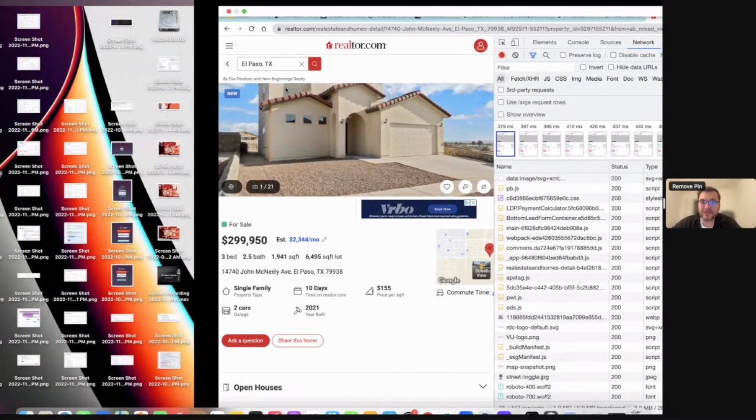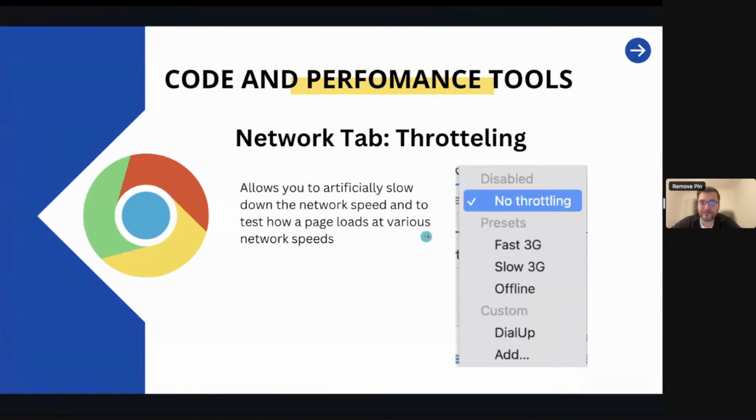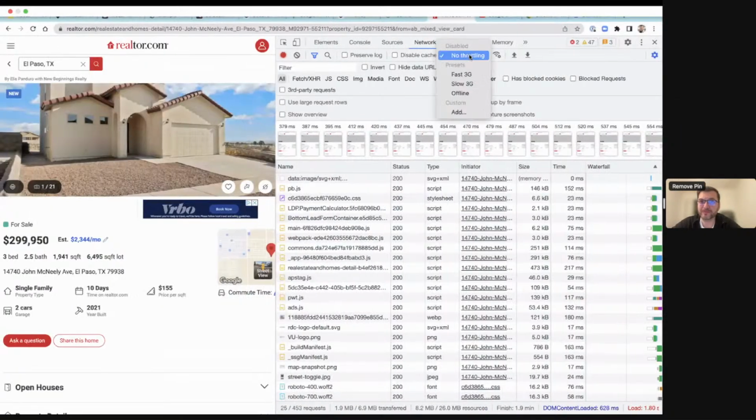Okay, let's take a look at another feature. This is network tab throttling. So what is network throttling? It means we can decrease the speed of our network to, for example, fast 3G or slow 3G.